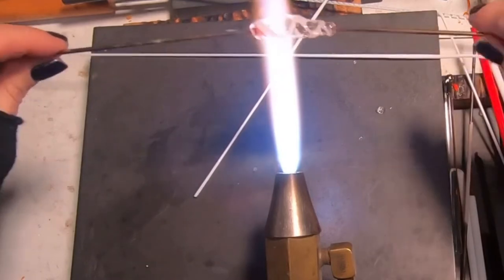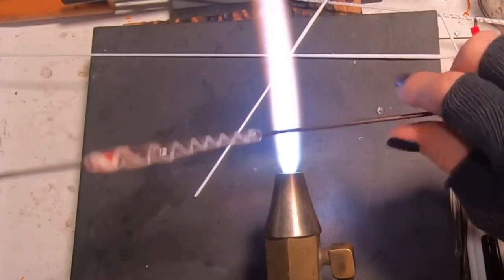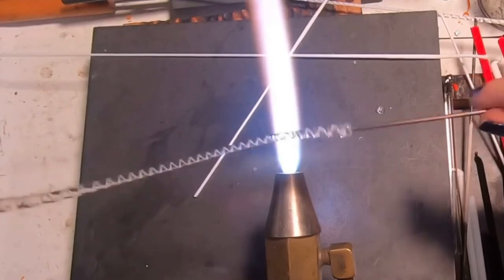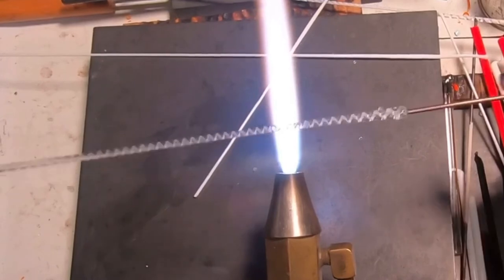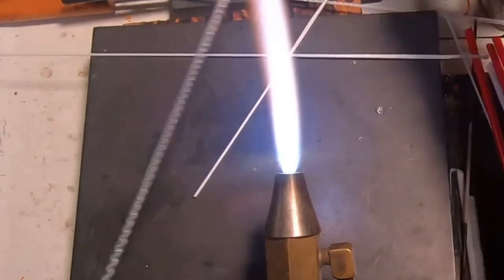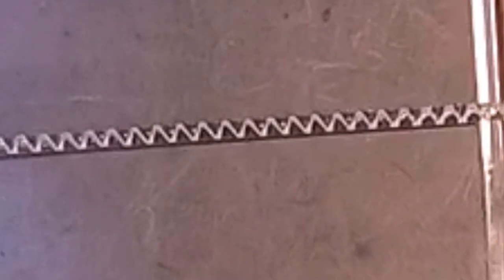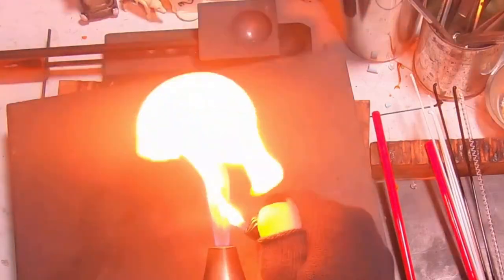This part right here is in real time. So while I was heating it, I was not twisting or pulling. I was just heating. Then I come out and that's when I'll do my twist and pull. And as I feel the tension get stiffer, I'll pull harder and faster. And when I'm done, I'll take the edge off. And this cane really came out nice, you guys. It was really good. Check it out. Just white on the side. So that'll be our trim to our Valentine.